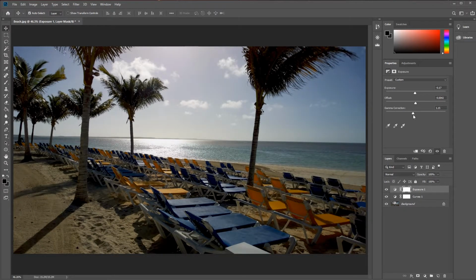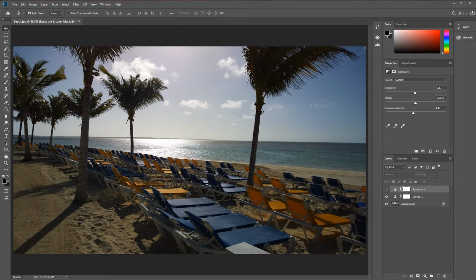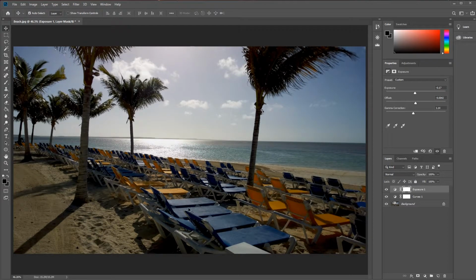I'm going to minus this as well to about 1.15. All right, minus 1.15. I believe it's in the minus, is it? Yeah, it's just not saying the minus after it for some reason. Notice now that this looks a lot better. So before, we have this almost like a mist that's over the image. As soon as we've added that, we've got rid of that mist, and it's a much more contrasty kind of image.